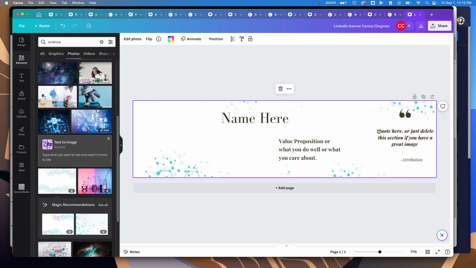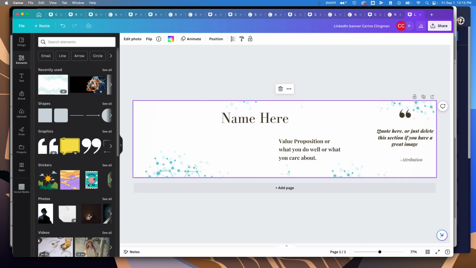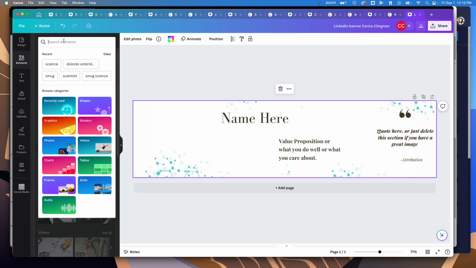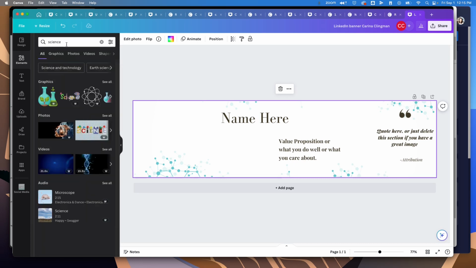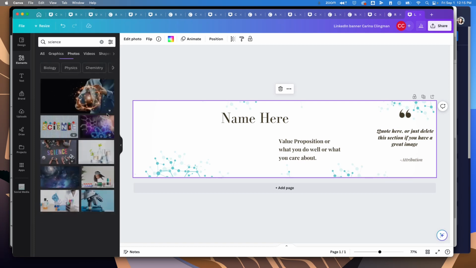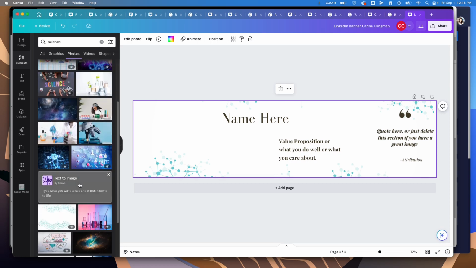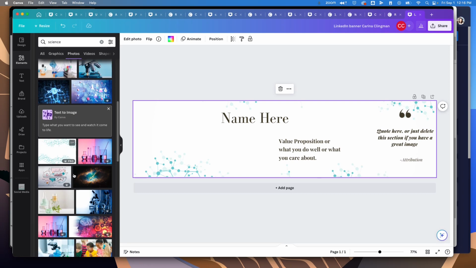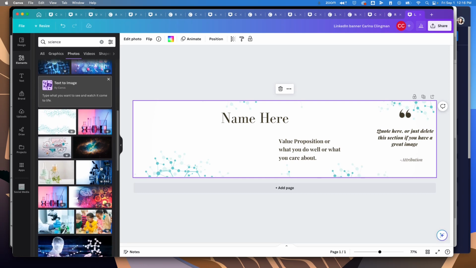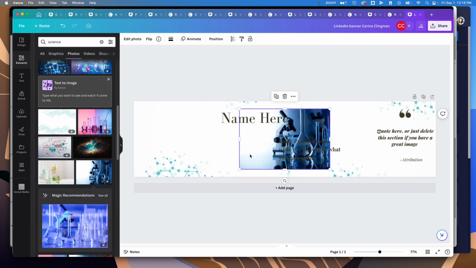Actually, okay. So when you click on a thing and you go to elements, you're going to be able to see all of the things. So I'm going to just search for science. You can search for whatever you want, and then you're going to want to go to photos and hit see all. And same thing, you're going to see crowns and things like that near things. So this one does have a crown. So I'm going to change it to something else for the template. So you're going to see something different when you are looking at your template. Let's change it to this generic labware thing. So when you click on a picture, it's just going to put it onto your design.